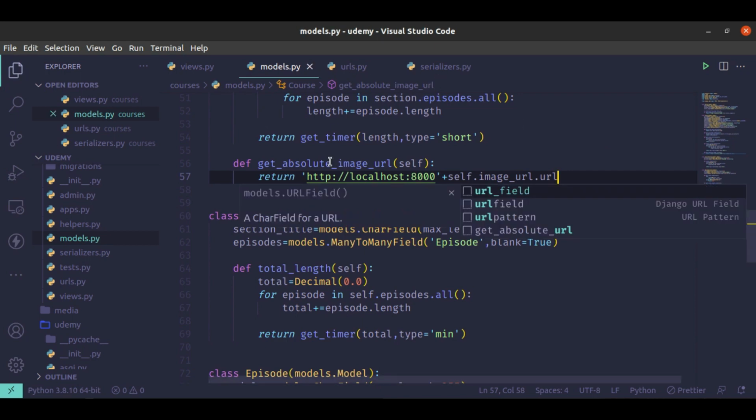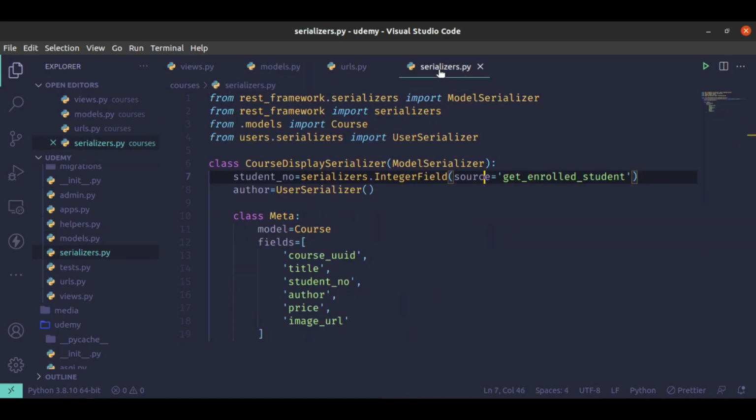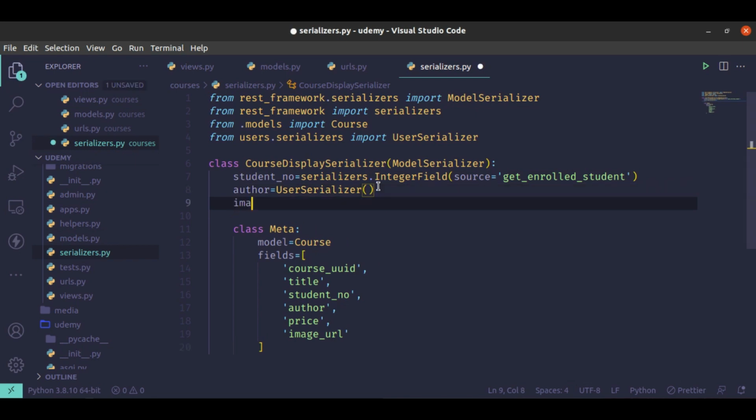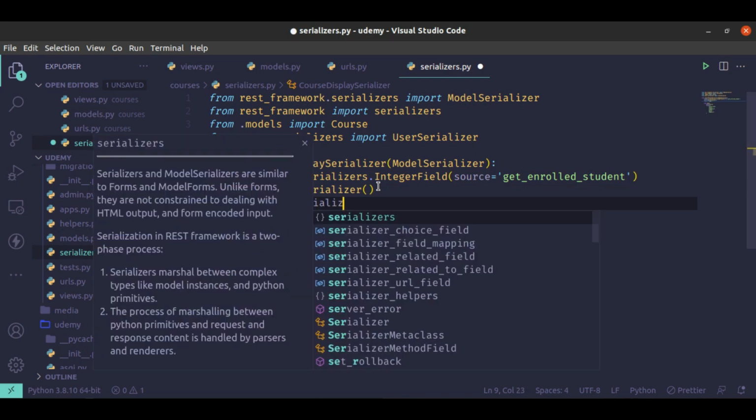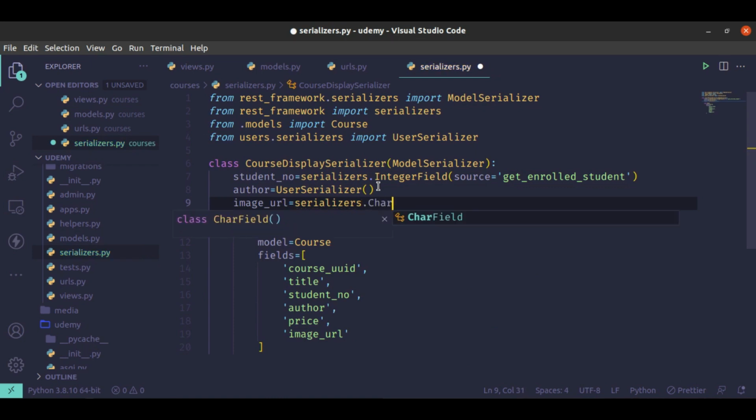We are going to use this thing over there. Let's copy this, go back to our serializer, then we are going to override the image_url. It's going to be serializers.CharField.